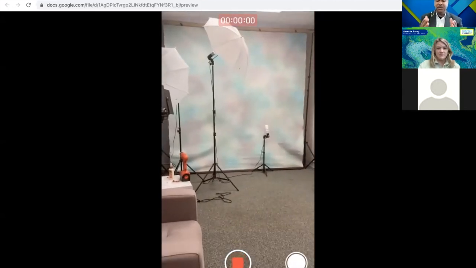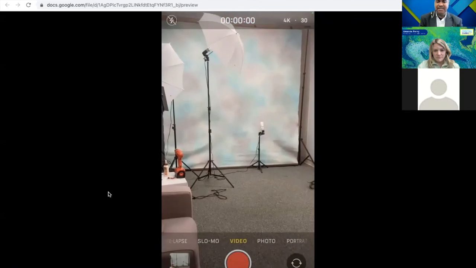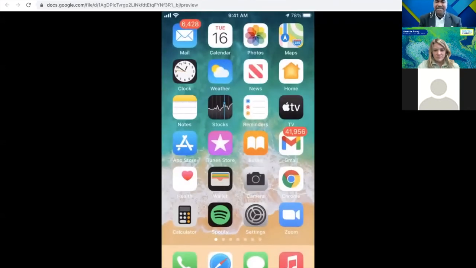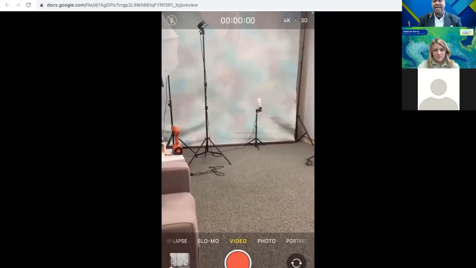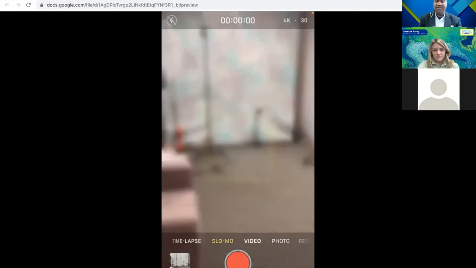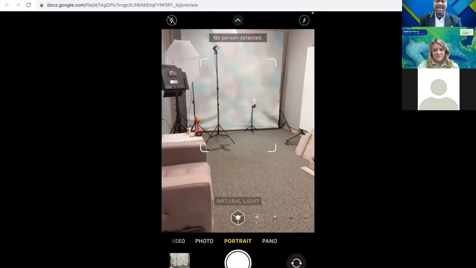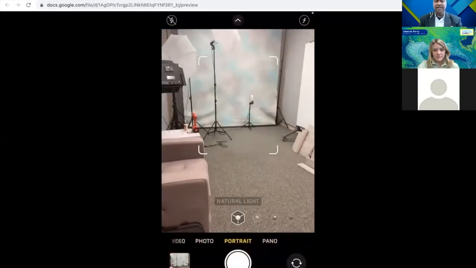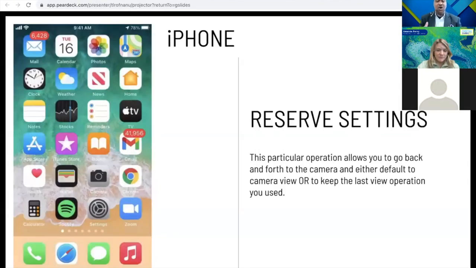Every time you come up, it goes to a photo, you have to switch it back to video. So here, if you use video and you touch it there and record it for a couple of seconds, you can close it out because again, you've made the setting, but if you go back into your camera, boom, it comes right back up to video. So that way, if you know you're gonna be doing video all day, you don't have to go back and forth. It does the same thing on slow motion, photo. Again, whatever you use last, that's what you're going to come back up to when you use that camera or that device again. So I wanted to show you that because that's always a convenience.